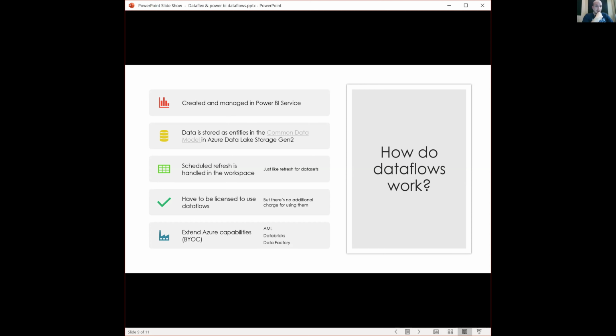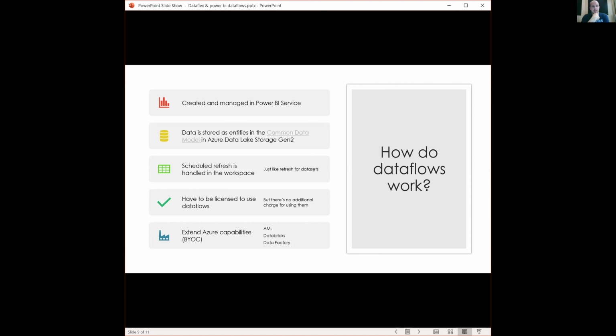Data flows are stored as entities in the Common Data Model, again in Azure Data Lake Storage Gen 2. We talked about the Common Data Model: the standardized, modular, extensible collection of schemas published by Microsoft, designed to make it easier for you to build, use, and analyze what I like to call data assets.